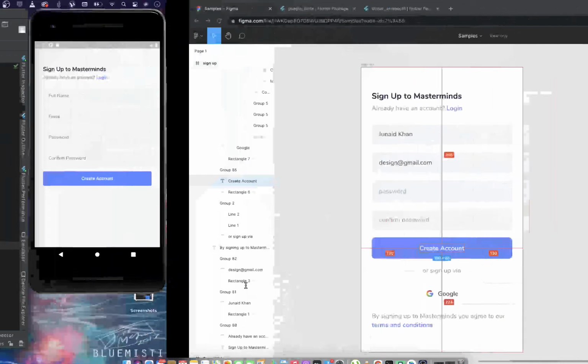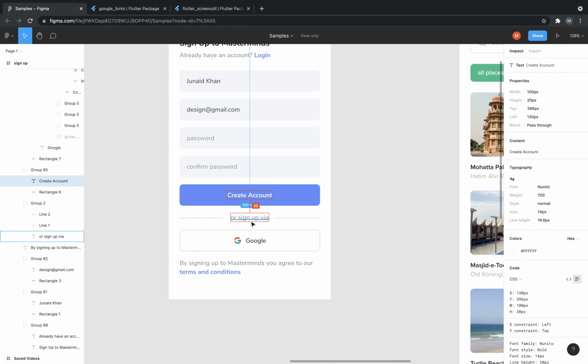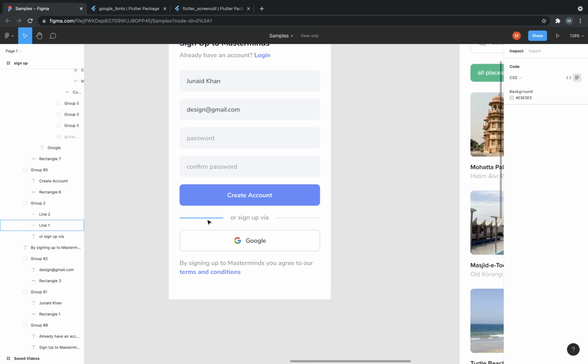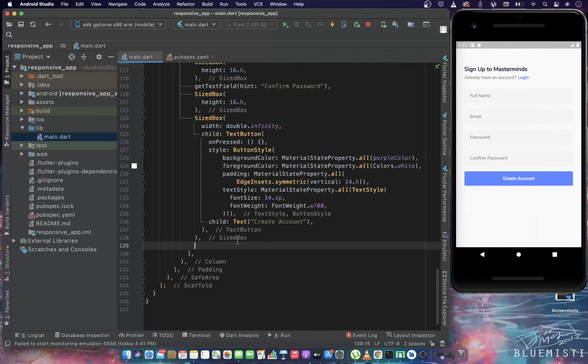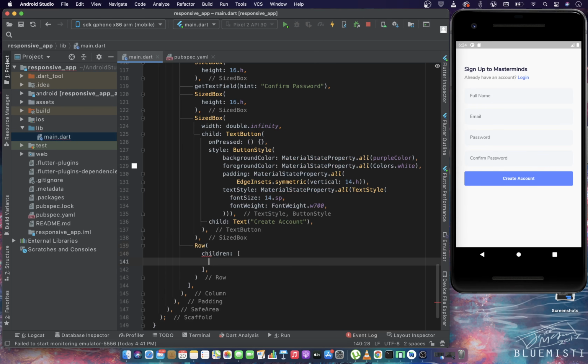Now we have another component, which is these three widgets: a divider, then a text widget, and then a divider. So let's first copy this text. And let's see also the styling, it's 614. So let's first create a row widget, since we have three widgets.